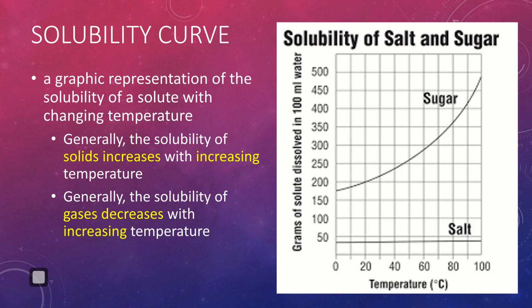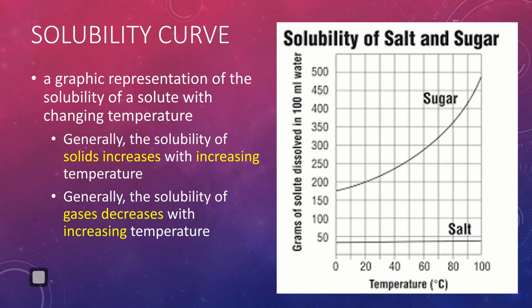All right, so the main thing on this part is a solubility curve. There's a few things we need to really try to understand on solubility curves. So first off, what are we seeing? On a solubility curve, you can see that we have temperature on the x-axis and grams of solute dissolved in 100 milliliters of water, or 100 grams of water, on the y-axis. So temperature on the horizontal, how much is dissolved on the y-axis.